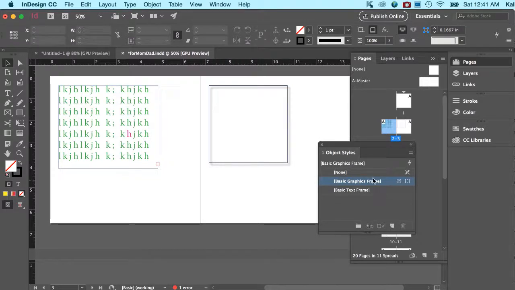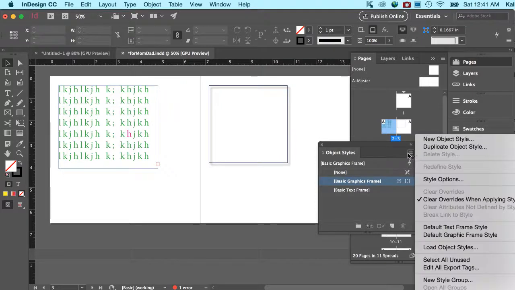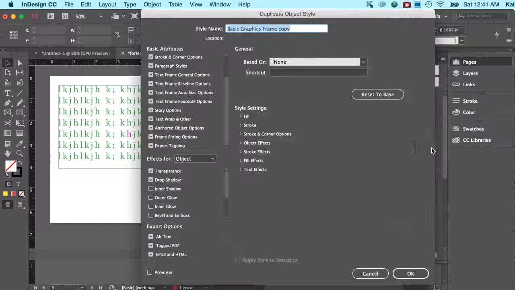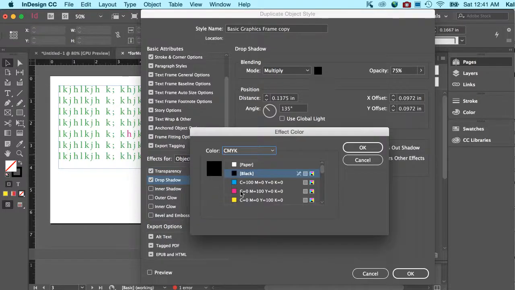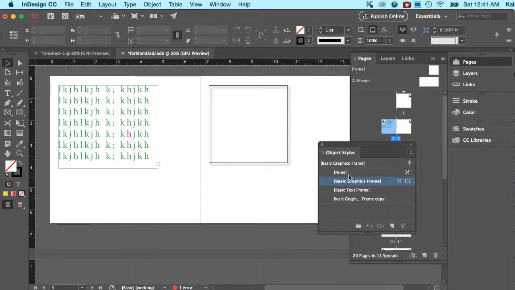The other thing you can do is, again, let's say that this one, you decide that you want something very similar, but maybe you change the color. You could duplicate it. Here I'm just going to leave it as copy. Click on that particular thing, which would be drop shadow here, and then simply change that color out. And then you would have a different instance of it, and again, then you would click on the object, click on the new thing, and then here you can see you got the pink drop shadow.